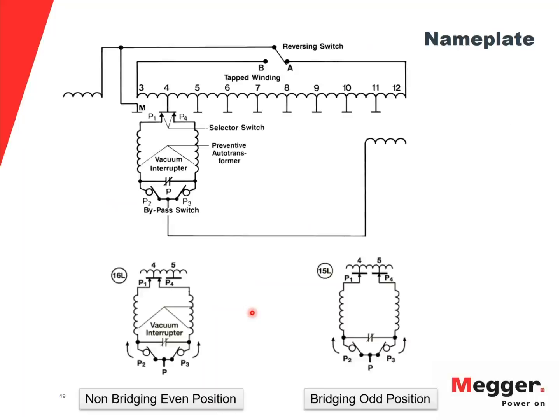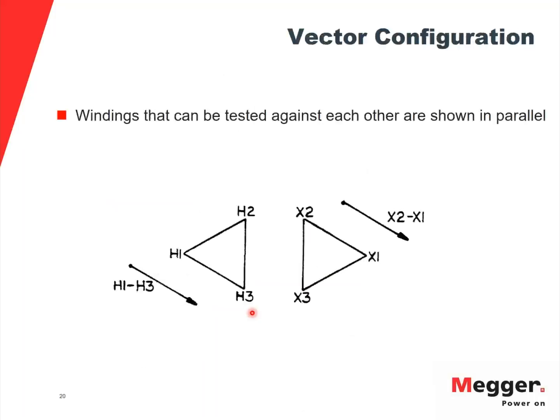And then one other thing, if you go back one slide, I actually went right to this one, number 20. So if you look here, one thing we want to point out is these are actual vectors. So you need to make sure that you have not only the magnitude, but the direction in this case. So H1 to H3 is comparable to the vector X2 to X1. But if you took that and tried to say H1 to H3 is the same as X1 to X2, you'd be 180 degrees out of phase. So you have to make sure you're correct on these vectors as well.